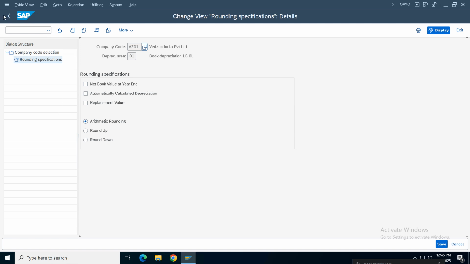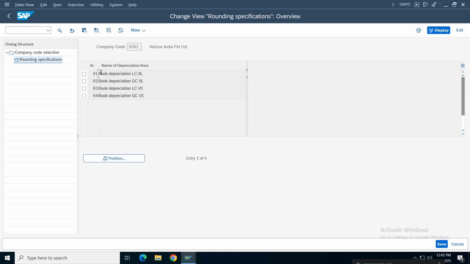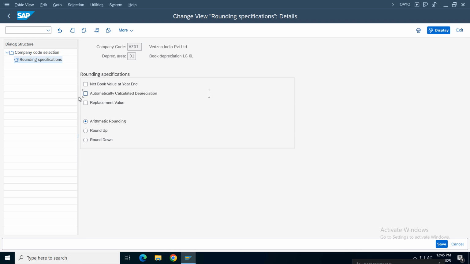Sir, this is a rounding book value. Okay, if you want to select, you can select this one. Automatically calculate. The system will round it, anyhow it is already updated as method rounding, but you can activate this option also.